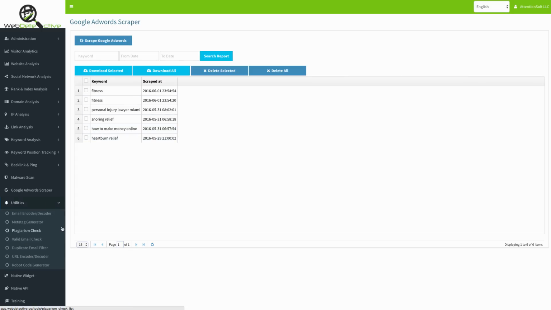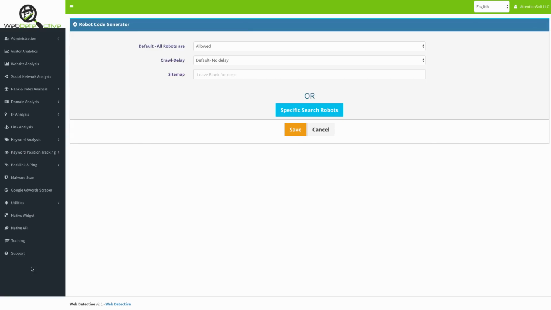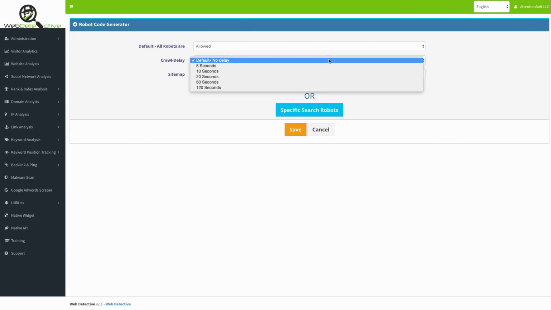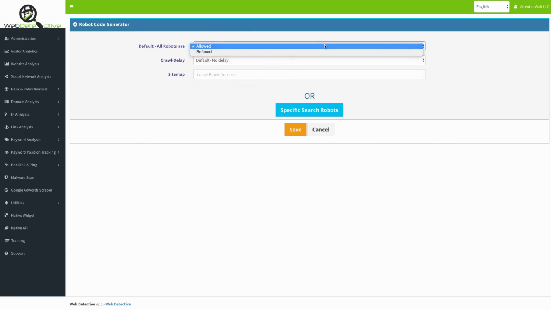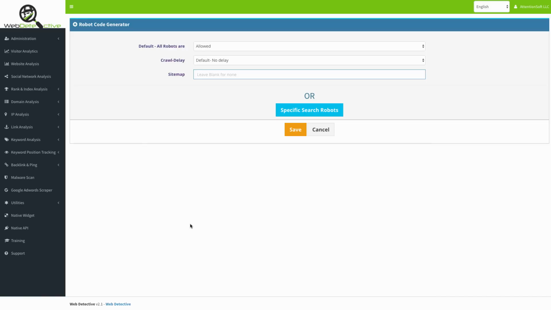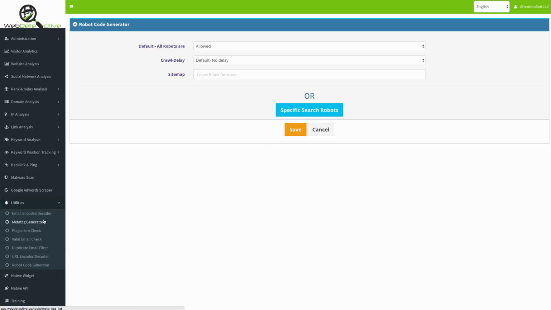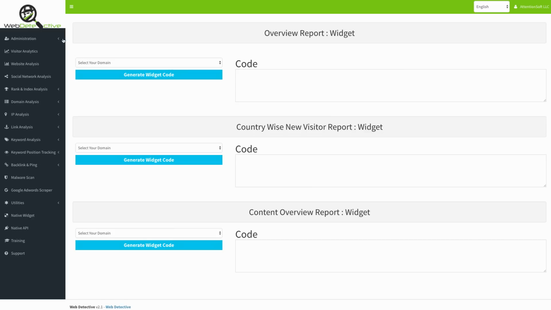Then we've got a number of additional tools down here that again offer you a number of other ways of finding information that Google might be interested in, including a robot generator, which could be really useful because Google wants to see your robot text file on your website. So they can go through and see an entire view of your website, and they want some other information as well. With this, it really helps to be able to do that. So this is basically the entire platform itself.